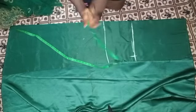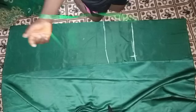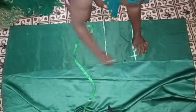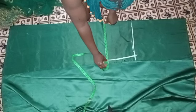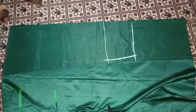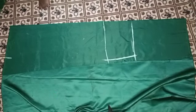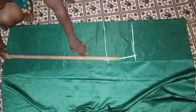Then the hip is 42, divided by 4 will give me 10.5. And I'll be adding 2 inches for sewing allowance. That will be 12.5. So after marking it, I'll connect the line from waist to hip. Then, since I marked 12.5 inches on the hip, I make it a round number, 13 inches. The next thing I will do now, I'll measure 2 inches from the 13, giving me 11. Then I'll mark 11 on the hem part. So after marking 11 on the hem part, I'll now use my ruler to mark a straight line. You can mark it with your free hand, but me, I want to use a ruler to mark the line.